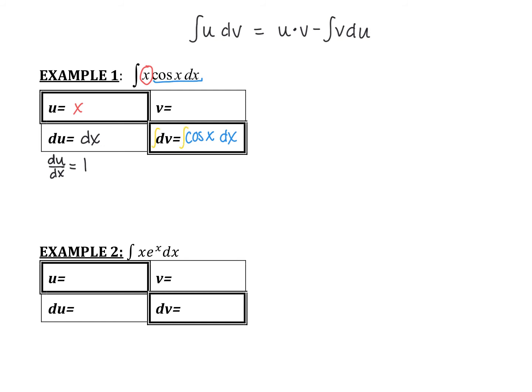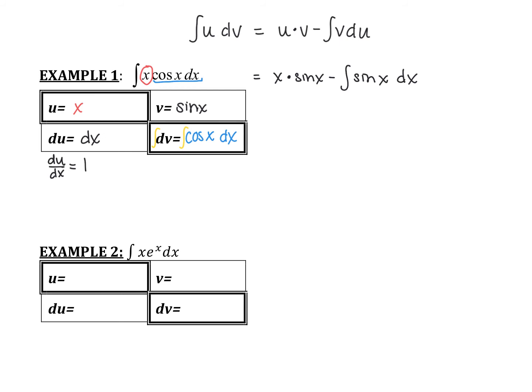And so when I take the integral of both sides, we know the antiderivative of cosine of x is sine of x, and the antiderivative of dv is just v. So now all I need to do is take these pieces that I have and substitute them into this formula. So my u is x, my dv expression is cosine of x dx, and the rest of it is going to go into the formula. So u is x, v is sine of x, minus the integral of sine of x du, which is just dx. So this is my integral.